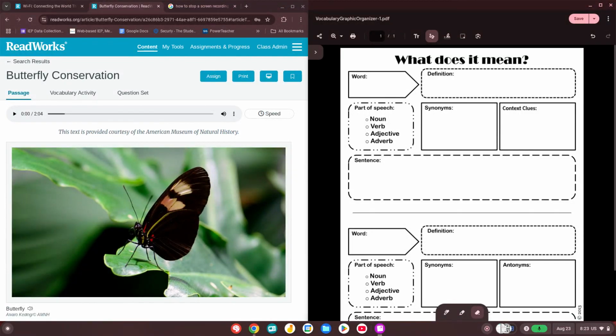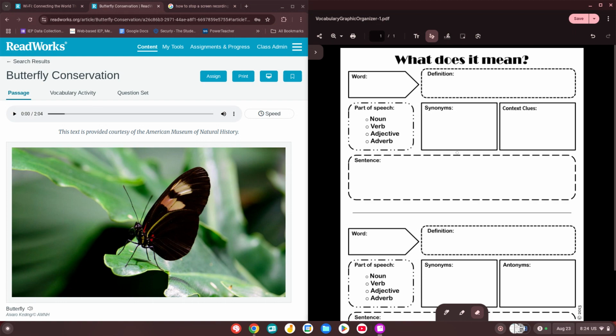Hello, my name is Erica Lee, and I will be presenting a lesson for 8th grade students who have Tier 2 needs for vocabulary comprehension and overall comprehension of an article. How I would start this is we'll be focusing on vocabulary and using this graphic organizer to identify words and all the things here.